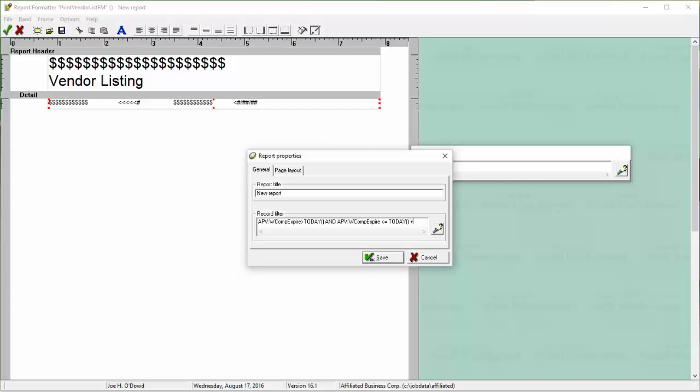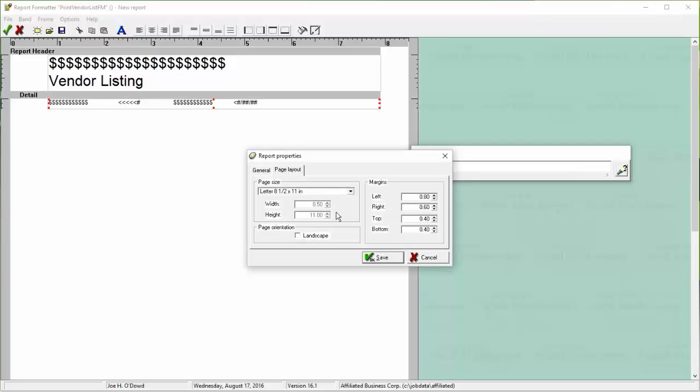In this window, we can also give our report a description, and specify the orientation of the paper and the margins around the edges of our report information.